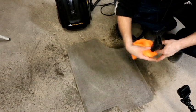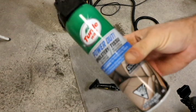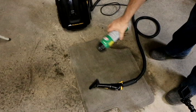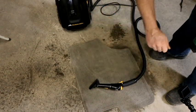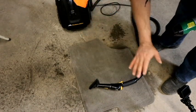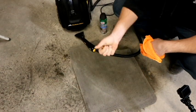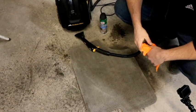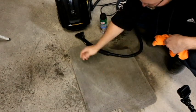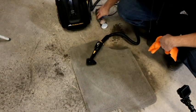Like, look. I used to use this Turtle Wax upholstery cleaner all the time. Spray it on and then rub, and then use the microfiber towel or cloth and wipe it, but it would still be wet and everything. And this is almost dried too. It's just a minimum of moisture. So in a little while, maybe in half an hour, not even that, you'll be completely dry. And look, all those nasty spots are pretty much gone.